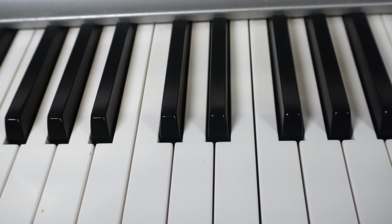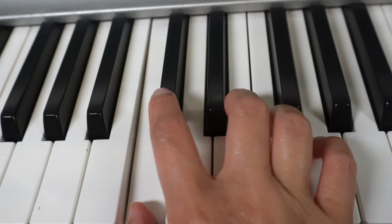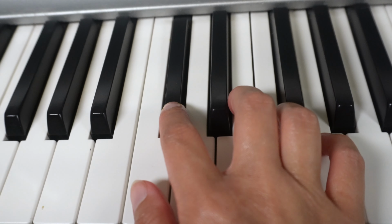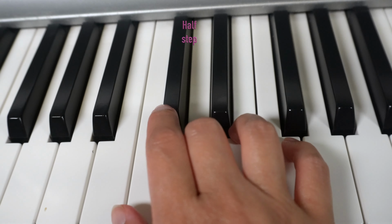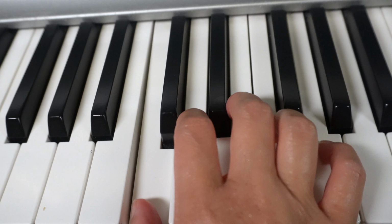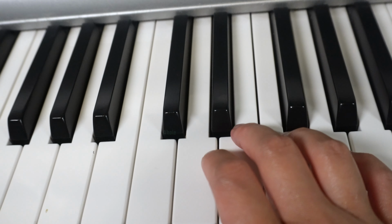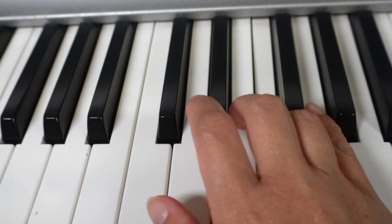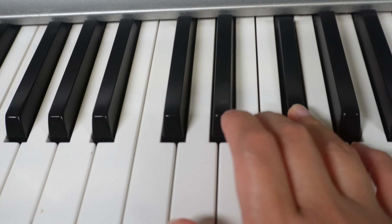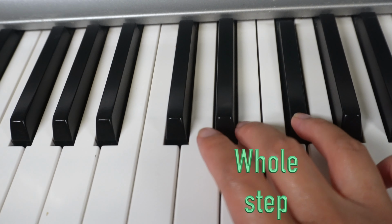A whole step is made up of two half steps. So for example, from C to C sharp was a half step, and then from C sharp to D is another half step, right? So from C to D, that is a whole step. Now when we're on E, E to F is a half step, F to F sharp is a half step. So from E to F sharp is a whole step.